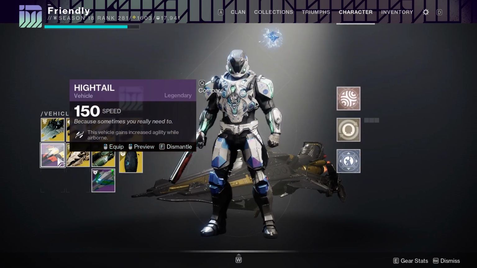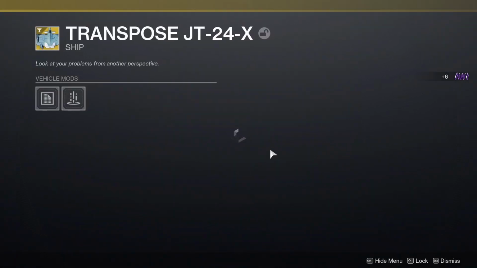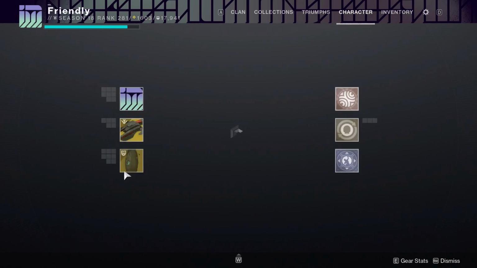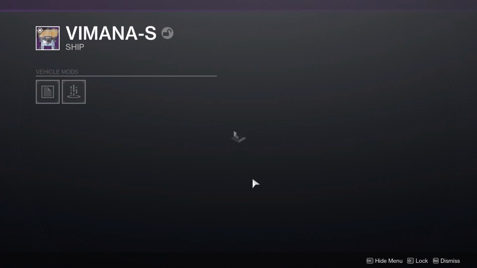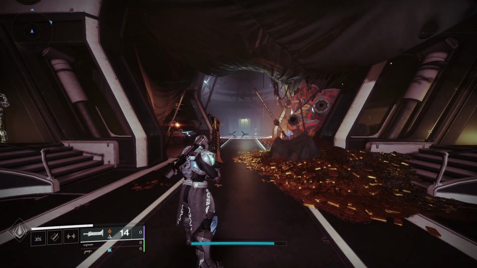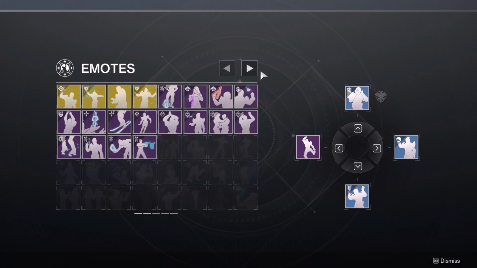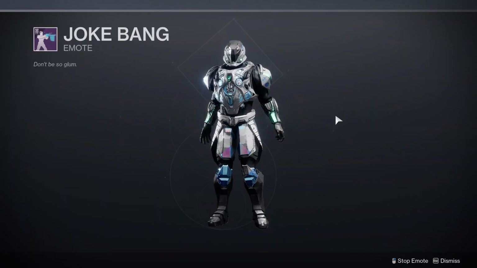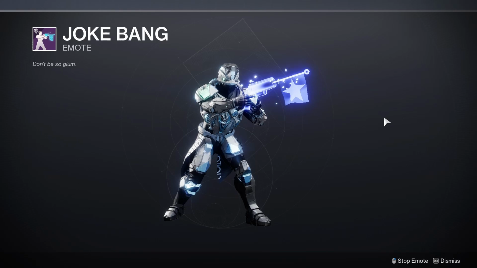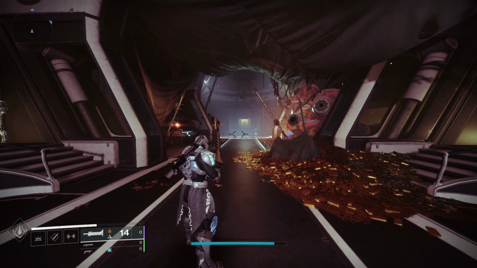All right, well, we'll delete these. Delete these. But, geez, an exotic ship? All right. Ship looks like a toaster. Looks like an old Xbox, right? And an emote, right? Let's take a look at the emote. Was it Joke Bang? Here we go. Oh, that's kind of cool. All right. On to the next character.